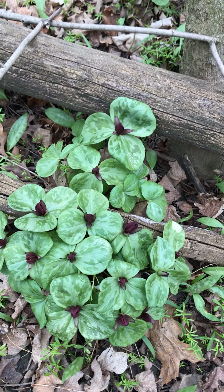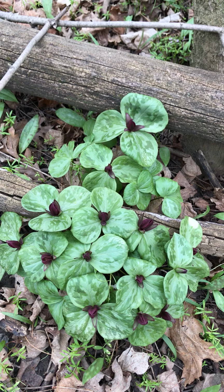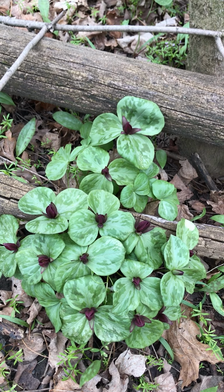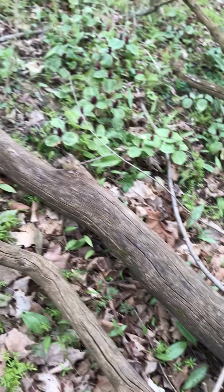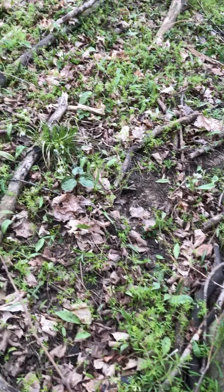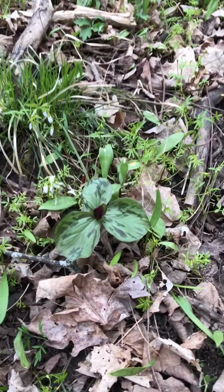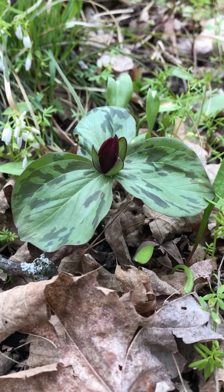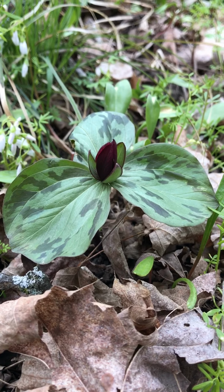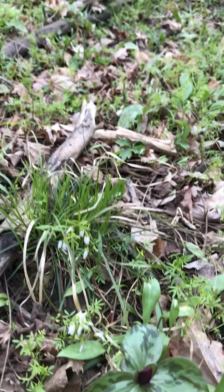The large flowered trillium, which is a cousin of this one, is the state wildflower in Ohio. Another name for this flower is also called toadshade. I can make up a lot of stories as to why it's called toadshade, but I always picture a toad sitting underneath it, getting shaded from the sun. So there's one of the close-up of those sessile trilliums. So pretty neat flower to be able to see this time of the year.